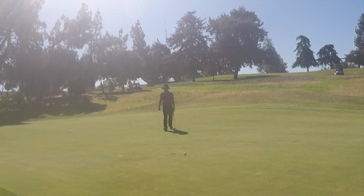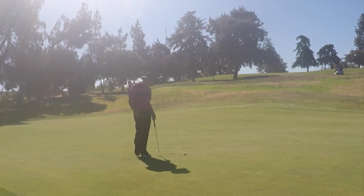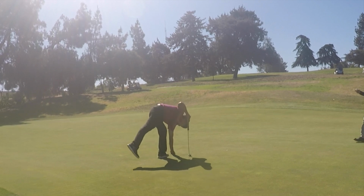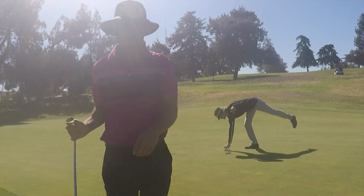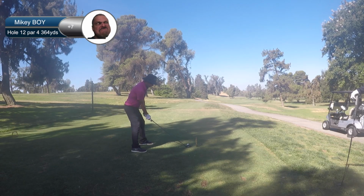I thought I had read that perfectly. It would have been a good putt right there too. Great par save. Unfortunately, I did not. So now I'm 8 over, my amigos. Man, just bleeding to death, right? No bueno. I know, the graphic says it's 7 over. It's not, it's 8 over.